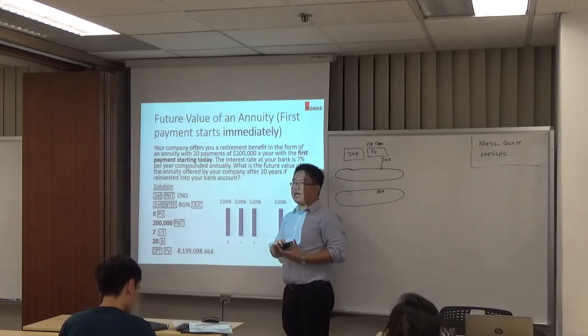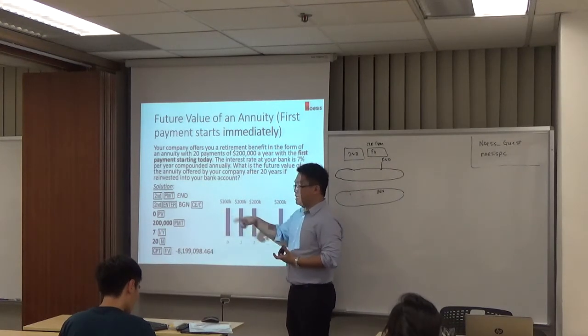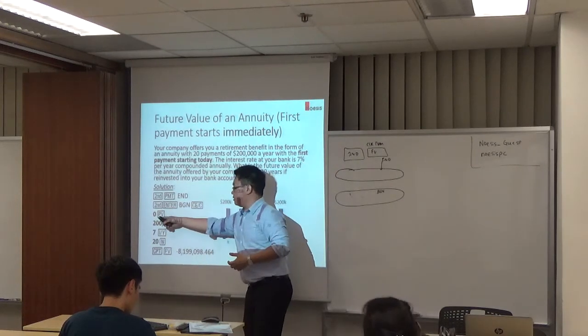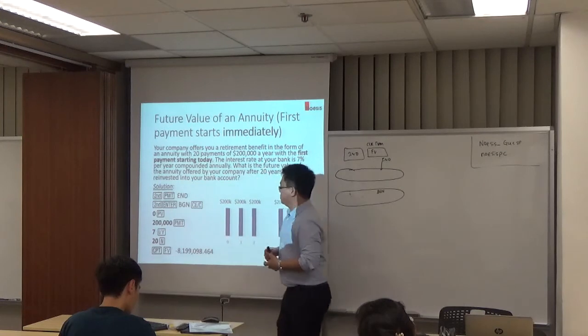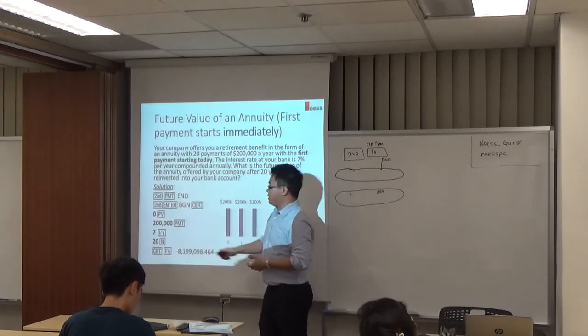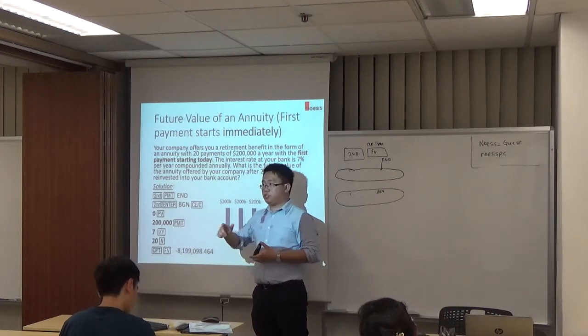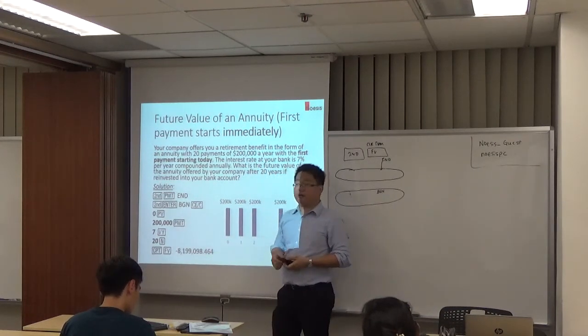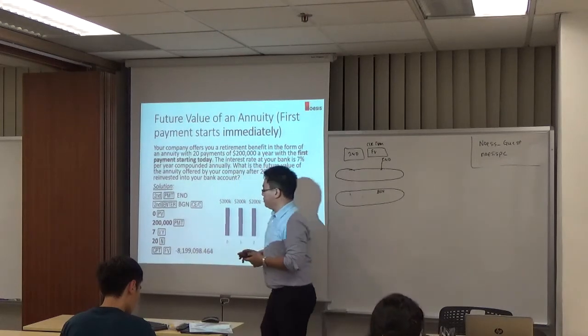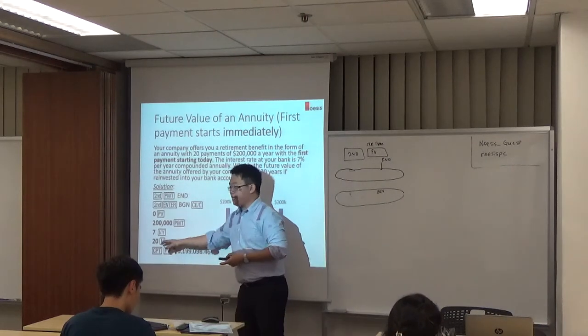Otherwise, you will not get any answer later. So be careful there. Press CE/C, get out. Okay, to start, you will again start with a very simple thing. Press 0 PV. There's no one-off lump sum there. Then 200,000 will be PMT. That's how much you are going to invest into your bank account every year to earn 7%, so 7 I/Y. And then you put 20 as N for 20 years.